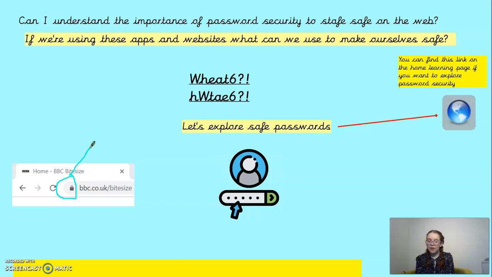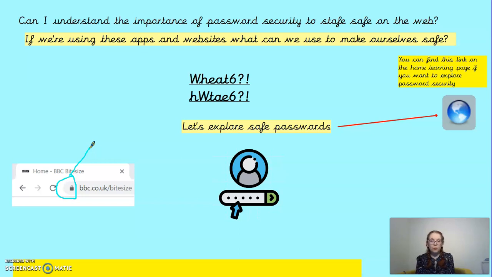It would be telling me this website is not safe, so you shouldn't put any personal information like passwords in it at all. In fact, you shouldn't really be on an unsafe website because it might put some viruses into your computer. So the best way we can stay safe online is to make sure that we stay on safe websites. Have a look at the websites you use every day. I'm pretty sure they're all going to be safe, but double check them just to make sure.